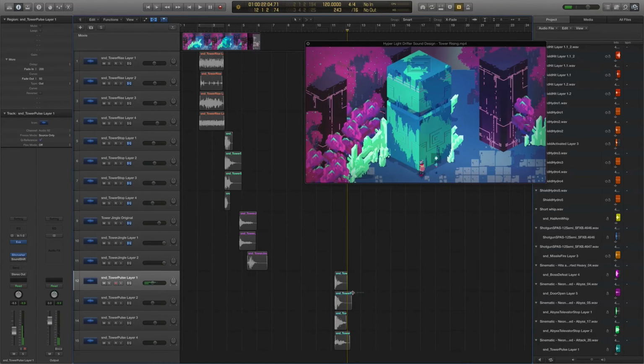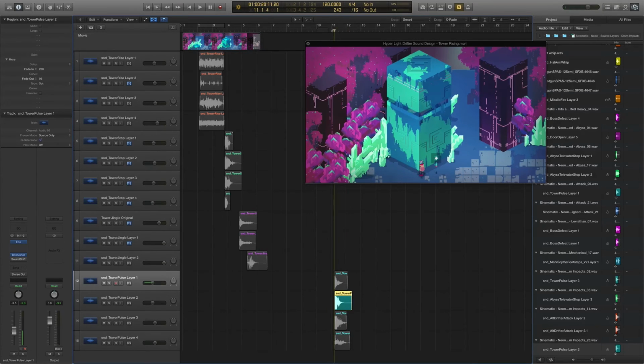Some nice sci-fi electric sounds. There are those deep bassy impacts again with lots of reverb. Super effective for this sort of thing.